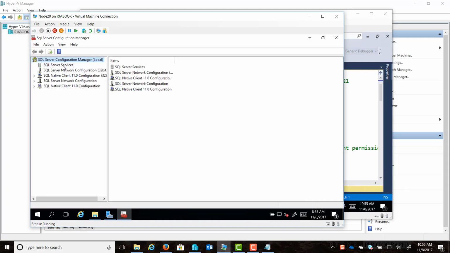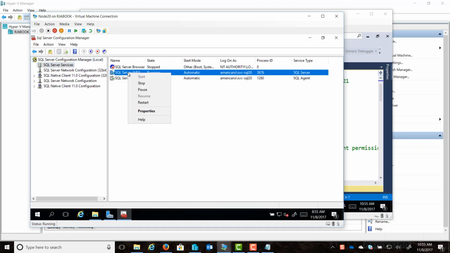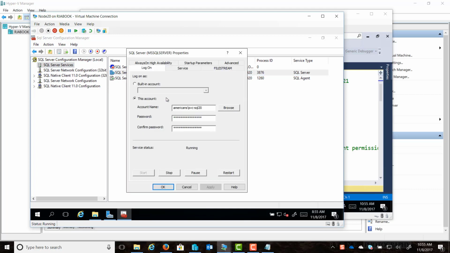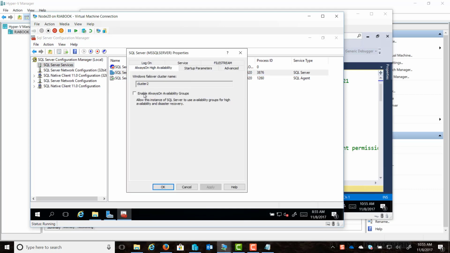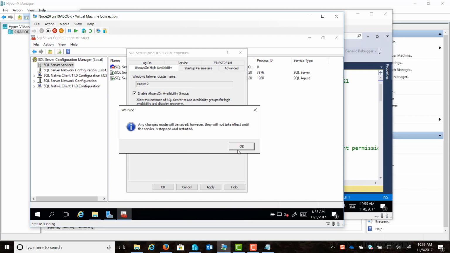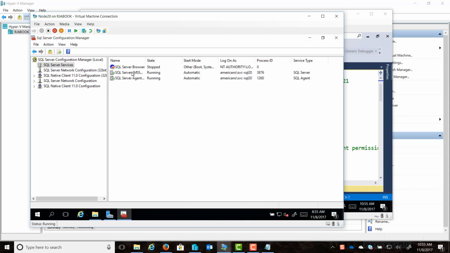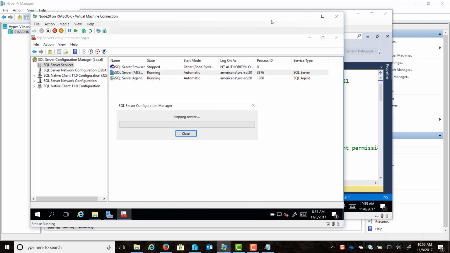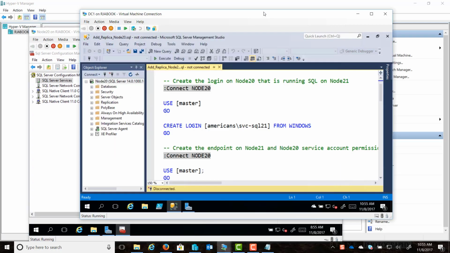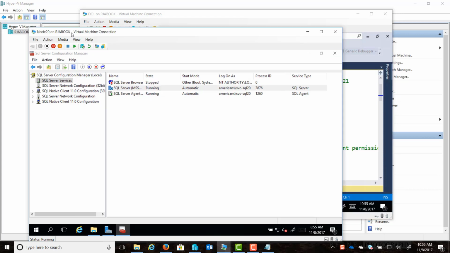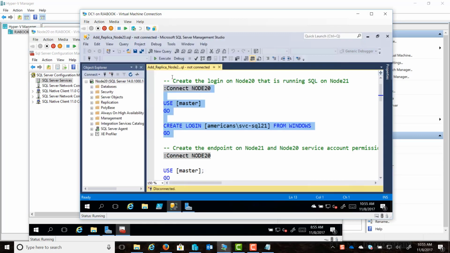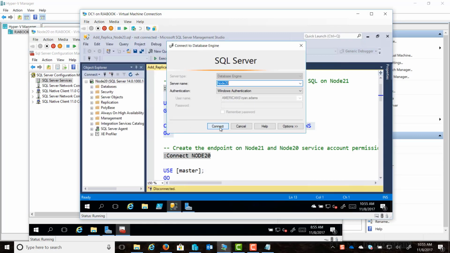The PowerShell commandlet will actually go through and restart this, right? So when I click Always On High Availability, click the checkbox here, and say OK, it's going to say, hey, that's great, but you need to restart the service. So I'll go ahead and do that. The PowerShell commandlet will actually restart the service for you. Now, of course, it's not going to restart Agent. Agent's going to stop, so if you want to restart Agent, you'll need to do that. So the service is restarted, should be good now.